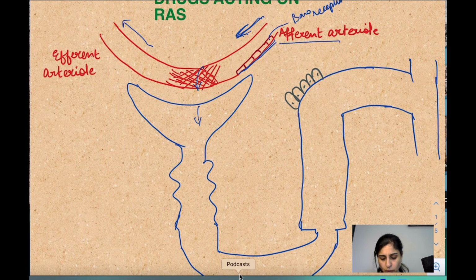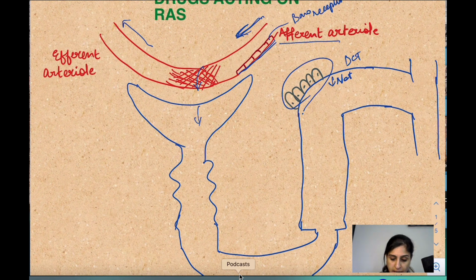Then when the urine is moving here, and when it comes to this part, which is the distal convoluted tubule, there is another group of specialized cells, and these specialized cells are going to sense the sodium levels. So whenever there is increased sodium being excreted, or there is deficiency in the sodium, when more is being excreted outside, it senses that there is decreased sodium in the body, and this again sends a stimulus to release the renin.